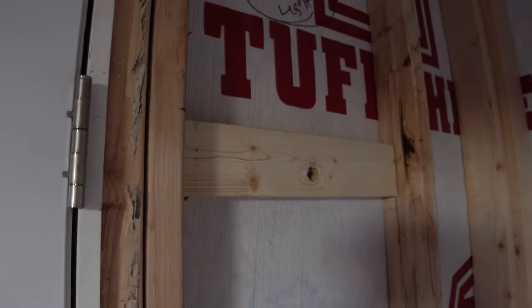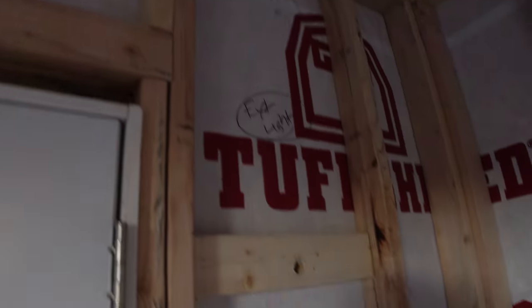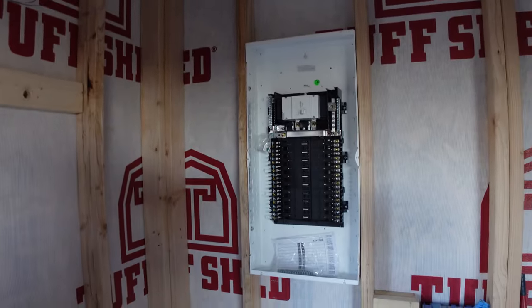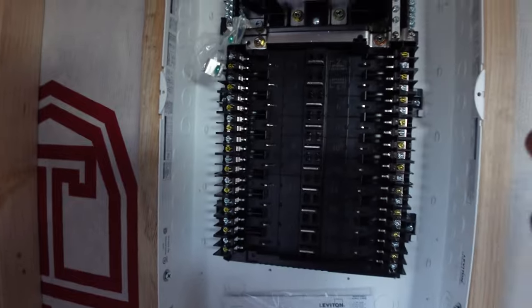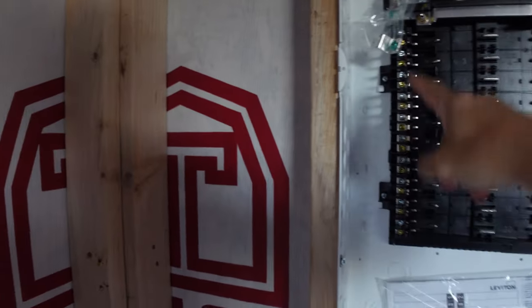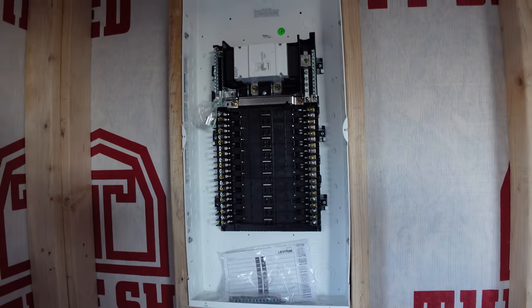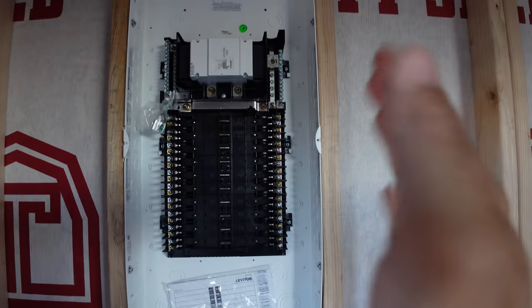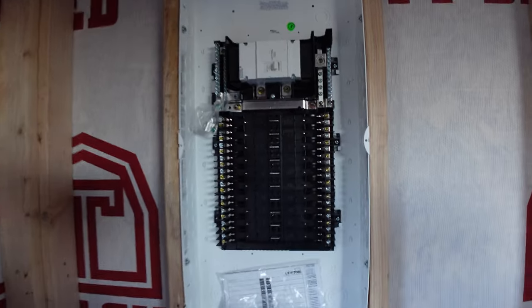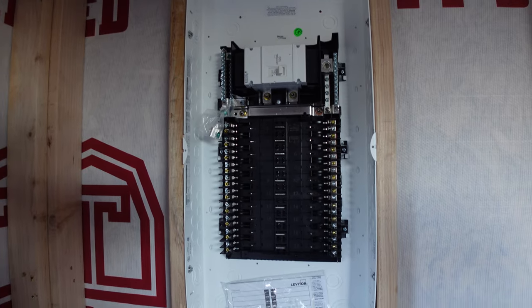Here's what my setup looks like for those two coach lights from the inside. We haven't done any of the wiring yet. Got a junction box up there too that I'm going to use to tie the two coach lights together. Here goes our electrical sub panel — that right there is a Leviton smart sub panel, so all the breakers that go in here actually go in wireless. You wire everything up on the sides already, and the breakers just pop in at the very end, so I can do all my electrical wiring without any breakers in there at all, which is nice — especially if you don't want to get electrocuted. Also, all the breakers have the ability to be smart, so you can get an app and track all your power usage per circuit and turn your circuits off remotely.